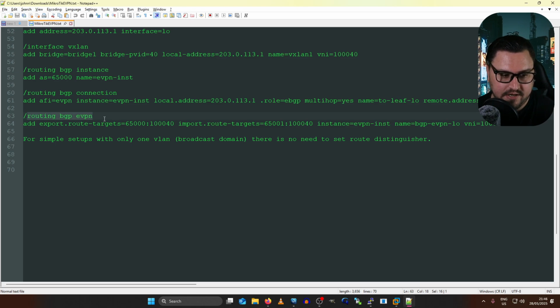So here we can add our export route targets, import route targets, our instance, which is going to be the routing instance, and then the name, which I think could be whatever we want it to be as well, and then what that VNI is. And we can see it's just the same as what's inside this VXLAN configuration. So this is a fairly straightforward and simple setup.